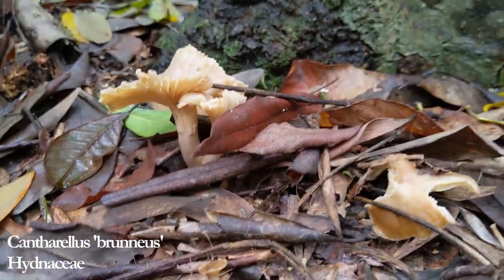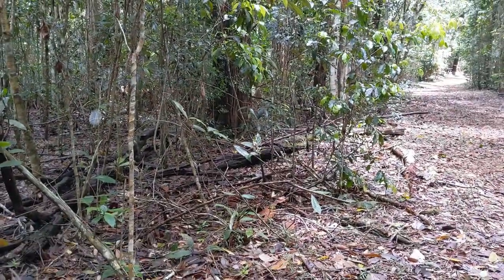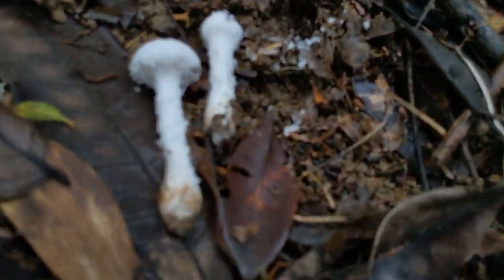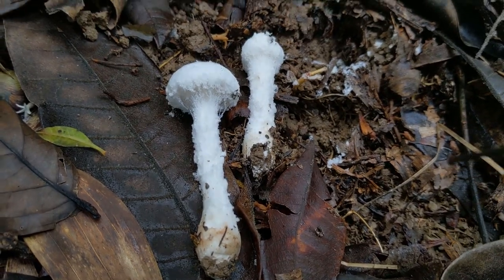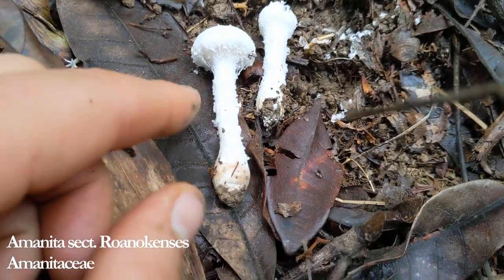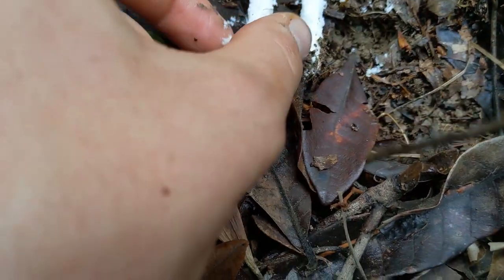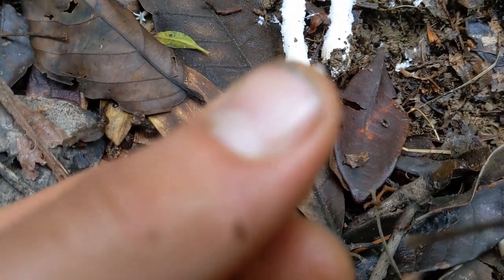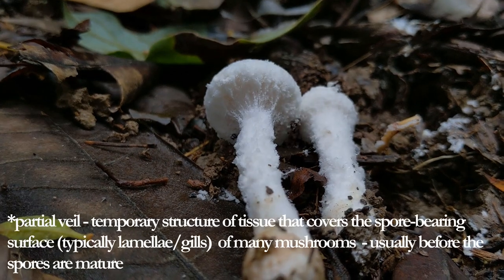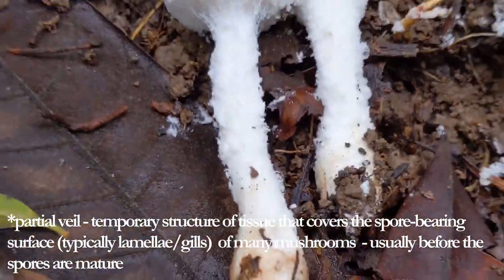This is actually the same species I found by the roadside, not the species I found just over there. Here we have some really flowery little Amanitas in section Rowanakensis — at least that's what I think they are. They don't smell like much — really flowery, like you see in the field. The texture just kind of goes all over here. Really flowery partial veil. Very cute.